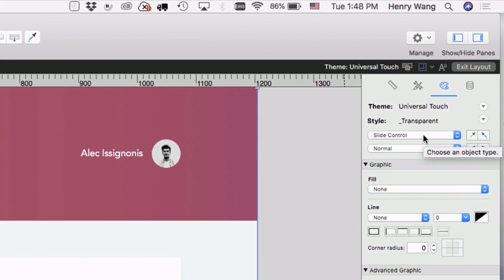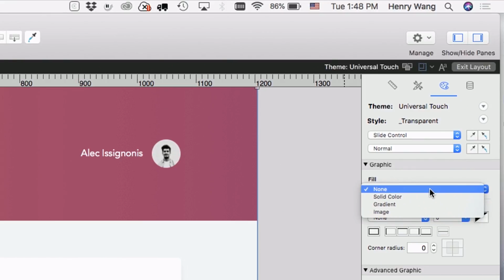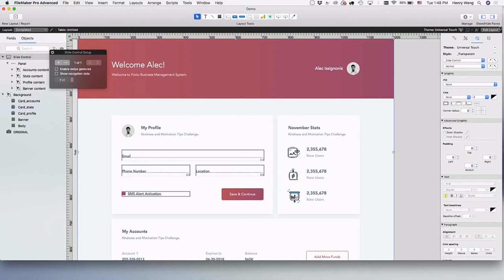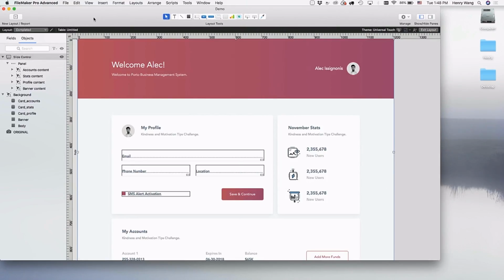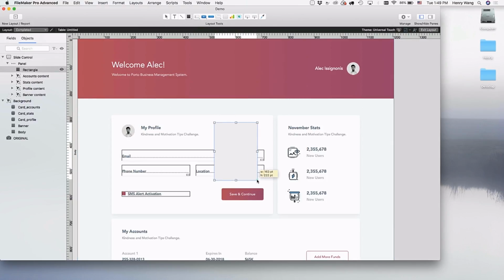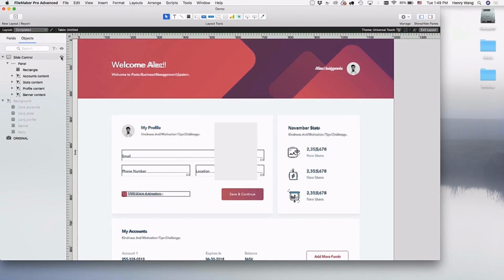And then for the slide control, I set the fill to none, and that will make it transparent. And so why did I do that? Well, it makes it really easy. As you're creating your content, let's say I draw a square here, it's going to be automatically placed within the slide control. I can then quickly toggle that on and off. Let me turn off the background here. Toggle the content on and off and see it superimposed over the original. And so that's just a quick trick, a little trick to help you get it similar to the original.